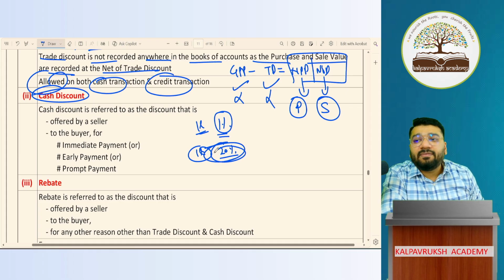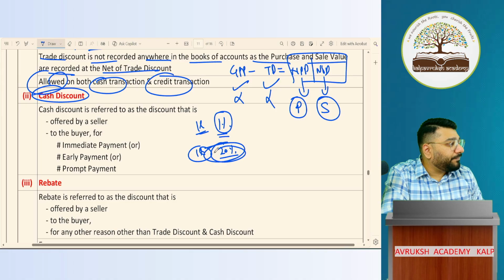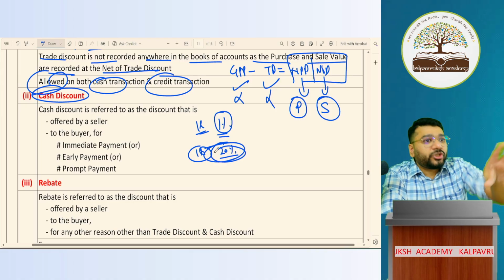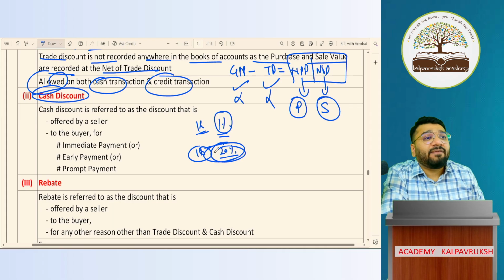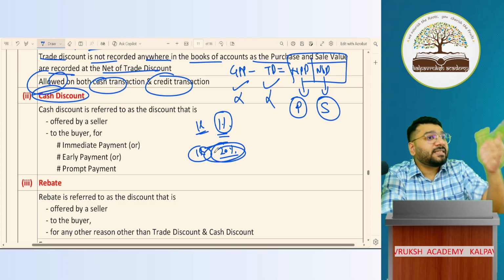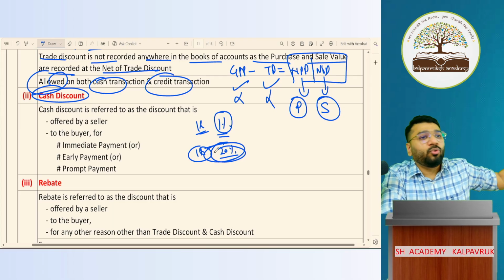So if anybody is giving any kind of discount which is unreasonable, as auditor, you have to question. You always have to check whether all the transactions are done by the entity at the arm's length price or not. If it is not done, it will attract serious consequences. So what she is asking is a perfect question, but it's too early.